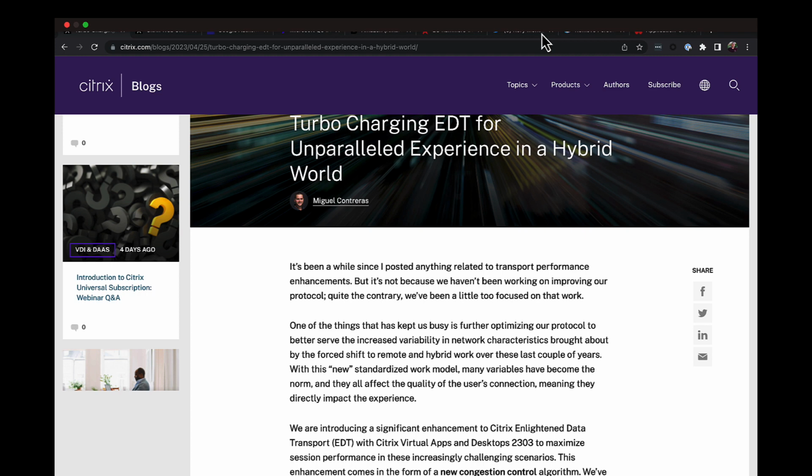But from an HTX perspective, you can expect better in-session responsiveness, so lower ICA round-trip time, higher throughput, so better visual quality, and higher frame rate with smoother moving images. And this results in an overall better interactivity and user experience. The higher the latency and loss rate, the more noticeable the benefits should be. And Citrix claim in several bulk data transfer tests that they performed, they saw improvements of up to 5 times in some scenarios. So 5-time improvement. Pretty good.